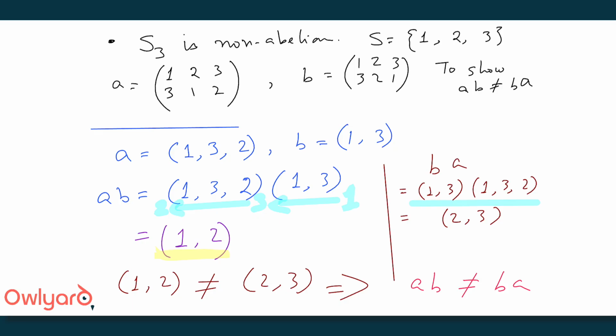Okay, so this is true for S3, but this is true for all n greater than 3. We'll get there at some point, but it is crucial also for you to quickly read through the cycles when they're multiplied and where they're not disjoint, and then represent it in the cycle decomposition, and then understand how it is acting on each and every element of the set.